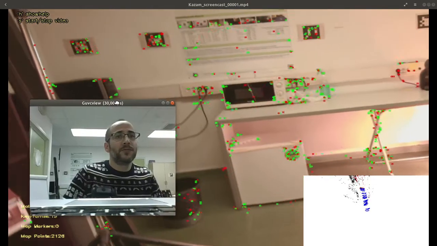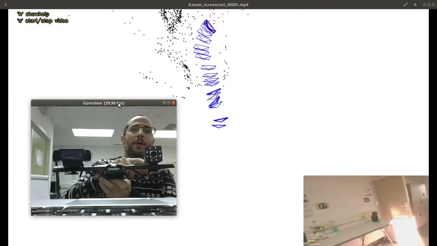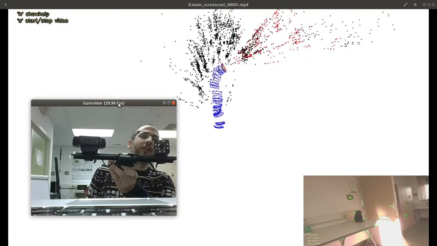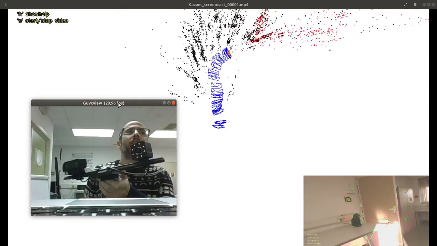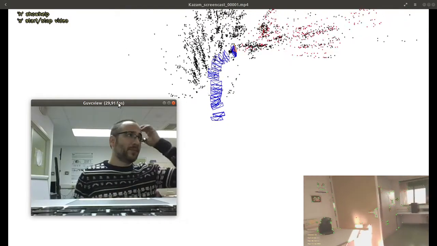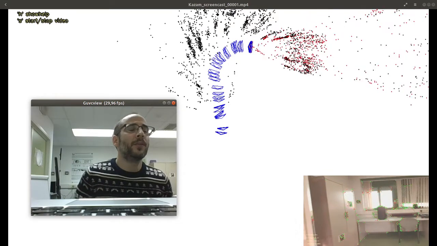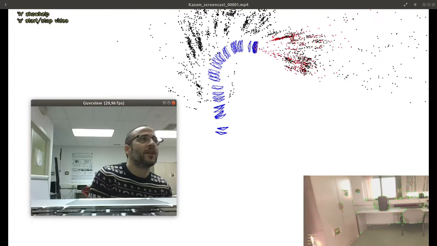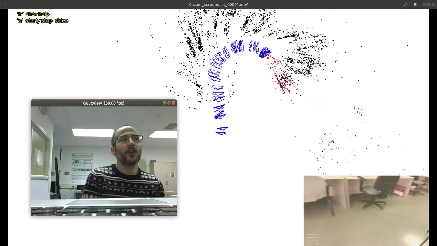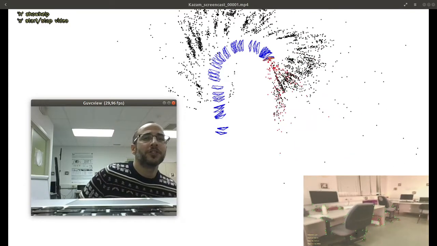Let me show you. For instance, in my case, I have a webcam camera here and an ELP camera right here. They have a totally different hardware configuration and different focal length also. First of all, you need to know the intrinsic parameters of each camera in order to know the camera parameters and remove lens distortion, as well as the extrinsic parameters, which allow you to know the position of the cameras in relation to each other.